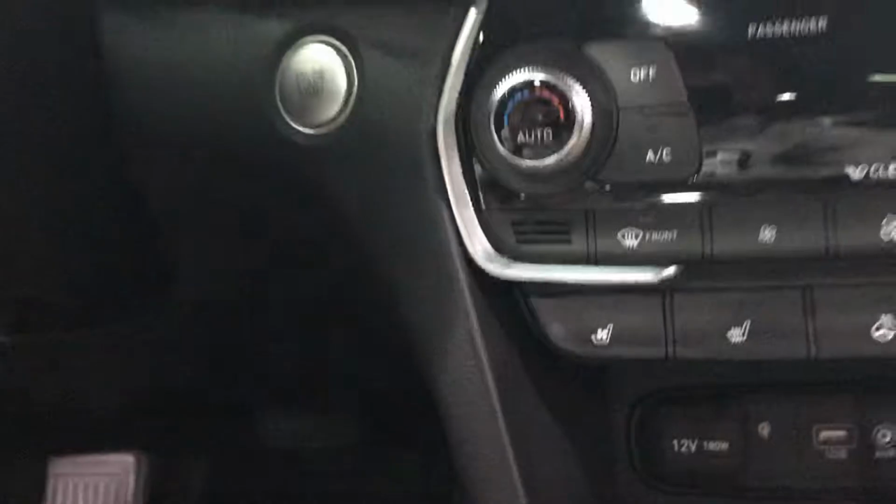A sunglass container. Oh, lights, LED interior map lights, the panoramic sunroof. Glove box. And you got push button start, you gotta put your foot on the brake and the start button.